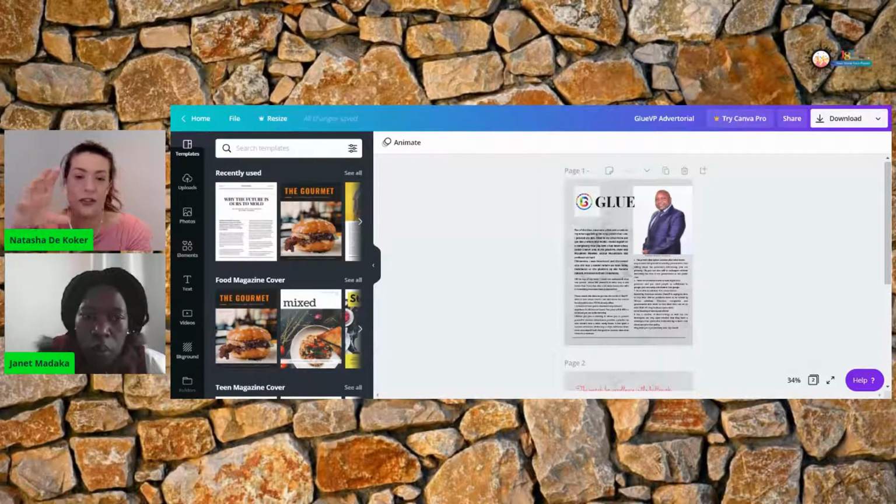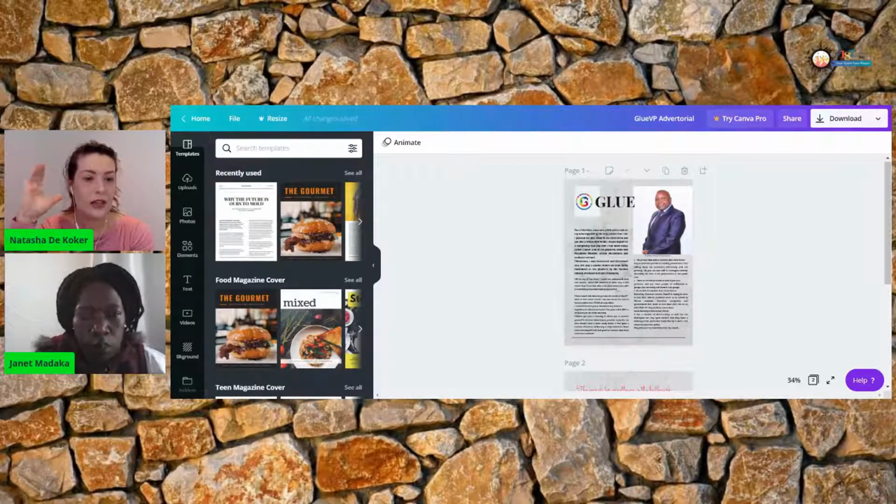So the first thing that we notice on the template is the profile picture. A profile picture is a very important part of this profile. Why is that so? People see who you are, and it's easier to put a face to a name, because there are so many duplicate names and surnames on Facebook and LinkedIn. If you put in a name and surname, at times 10 people will come up with the same name and surname, so you don't know who that person is. So that profile picture is very important.